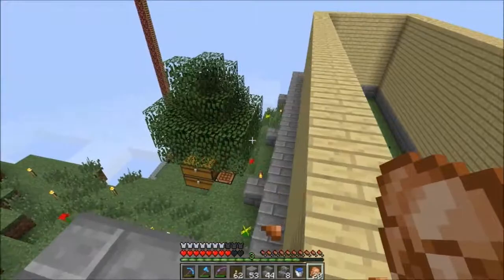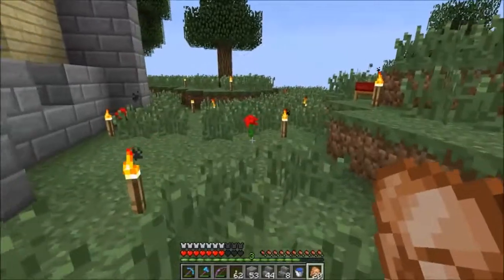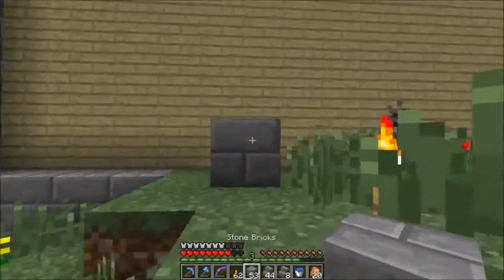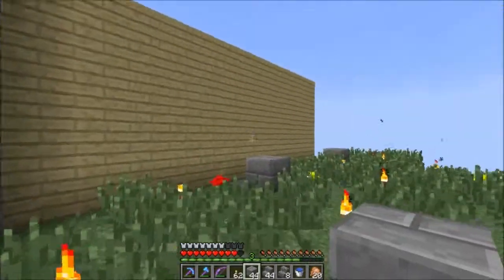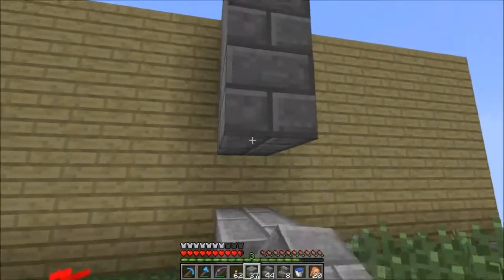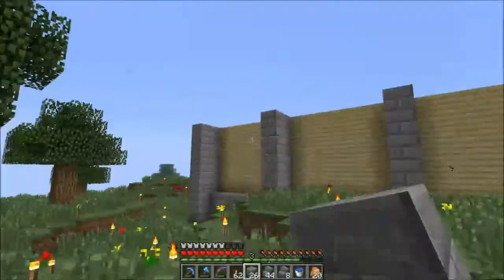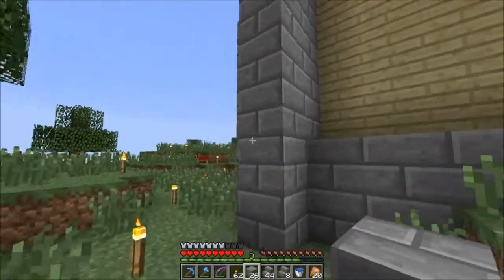Eat a bit, restore health. And I missed a tree. Too bad. So when you look at it from the front side, you will have these columns over here. And if you look from the sides, you'll have the columns like this. And the taller the wall is, the better it looks. So these 3 segments give 4 columns, so that actually looks kind of nice. But we're not nearly done yet.